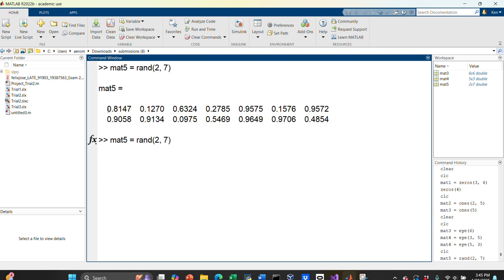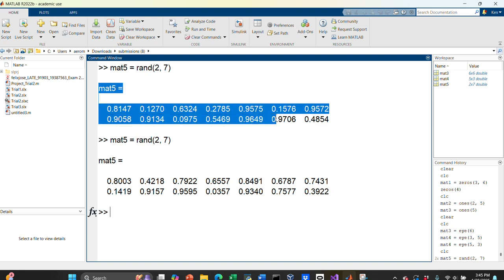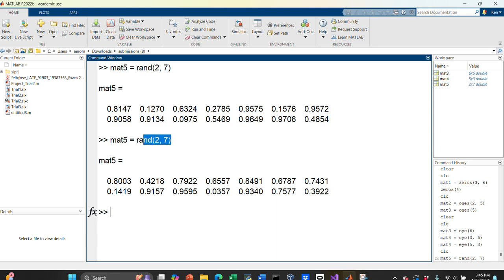Notice that the first element in matrix 5 is 0.8147. It's not very likely that you're going to get the same exact result. And you don't. Kind of close, but it's 0.8003. Notice how all of the values change because you're using a randomized function. However, mat5 will always stay the same unless you rerun this function.